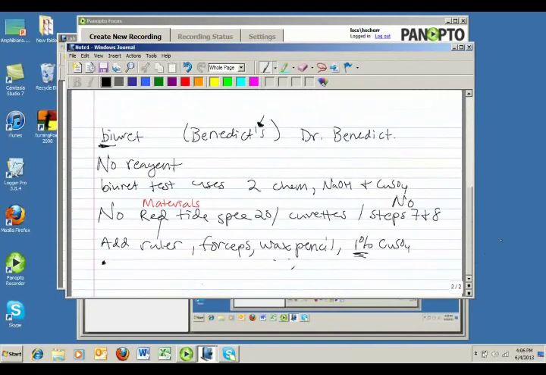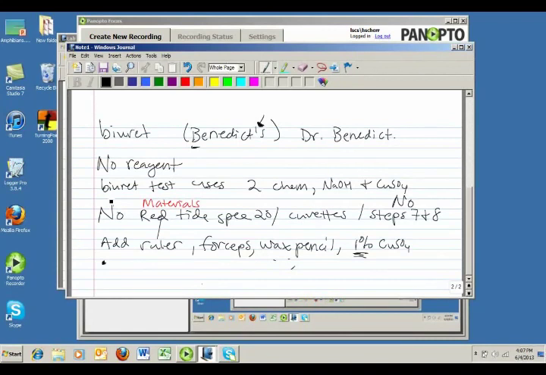In the Benedict's test, we had a capital B and we had an apostrophe because Dr. Stanley Benedict is the one who came up with this test. Biuret is not like that. Biuret is a substance that tests positive when sodium hydroxide and copper sulfate are added to it. So it's called the biuret test. But that is not a person. So biuret is lowercase, no possessive. So biuret test.